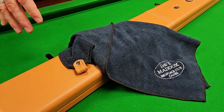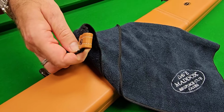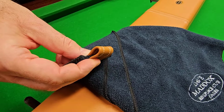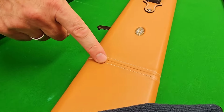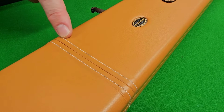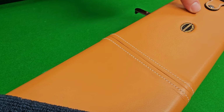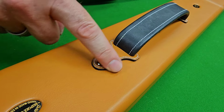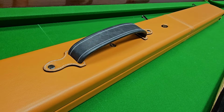A couple of things I also wanted to point out were the lovely stitching on this loop that Dave made with his branded towel. And it's just such a lovely detail. And also look how, zoom in on what I mentioned earlier, which was just the beautiful tactility and quality of this stitching and this feature here. Just really nice to behold and to touch as well, very tactile.